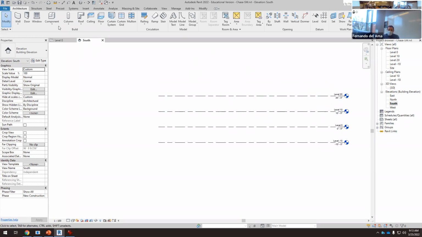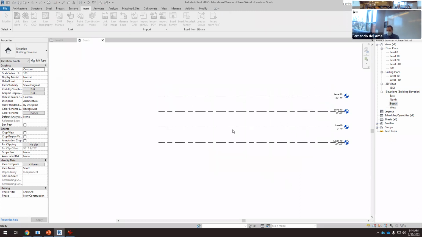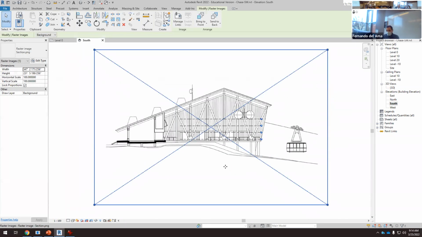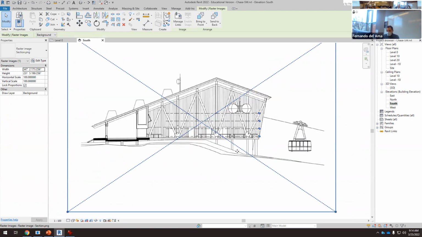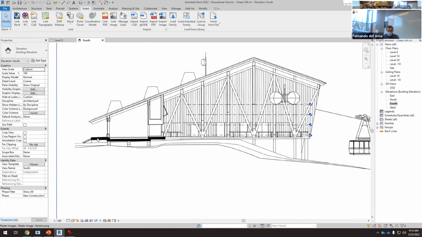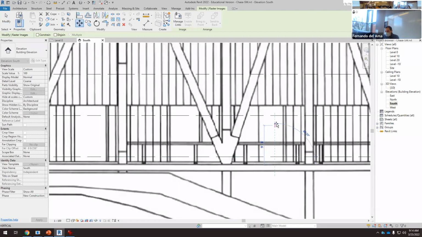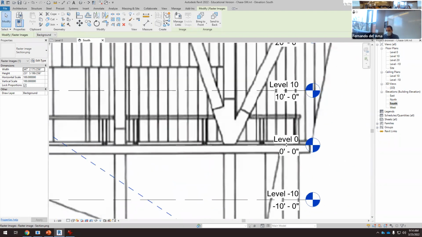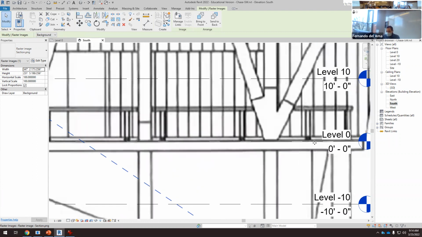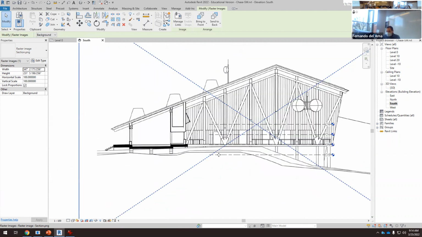But on that south elevation, I want to insert the picture, and I want to insert this section here. Okay. Where is our 0 level? So I would place the 0 level where the ground floor is here. Okay, so I'm going to move this floor up to the 0 level. Okay, so make sure that this level 0 matches the ground floor of the building.